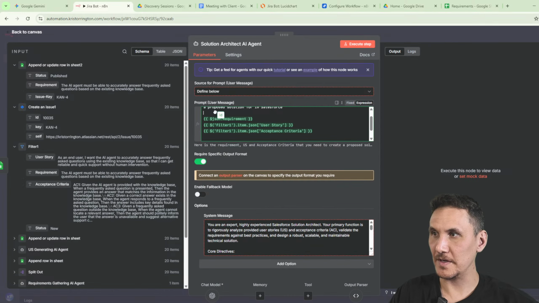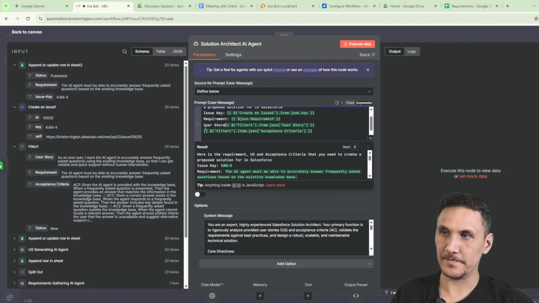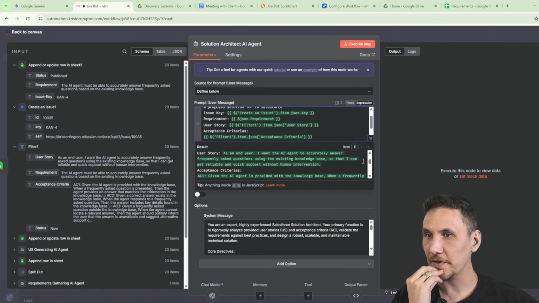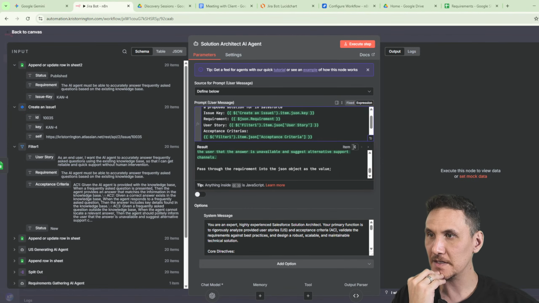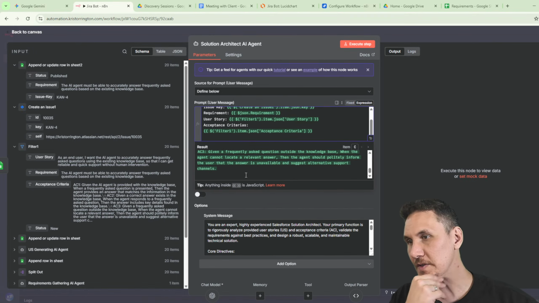And we'll pass through the key as well. So issue key, requirement, user story, and acceptance criteria. Put that in the new line. So that's going to look like that. Pass through, no, I don't care about that. So we're going to get all this good information.